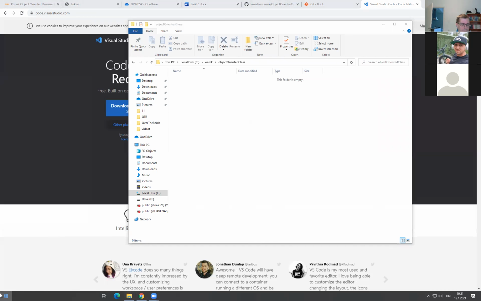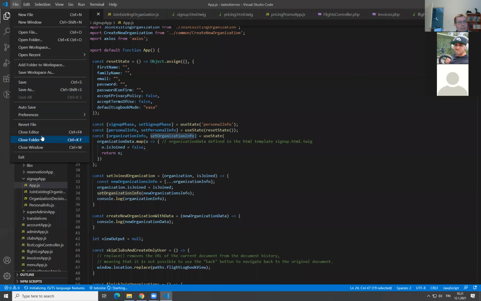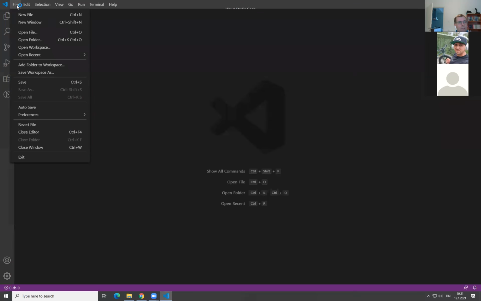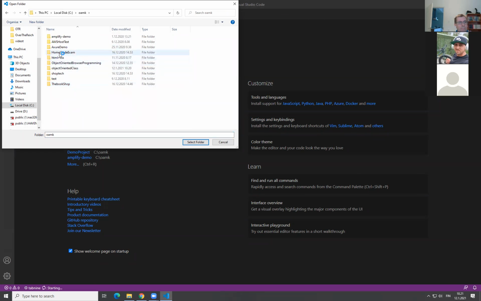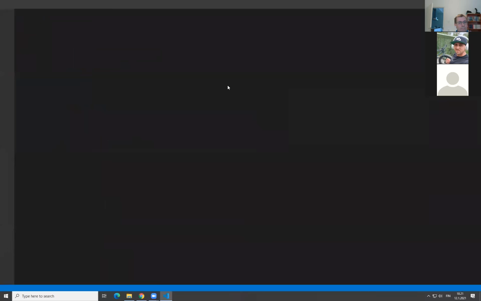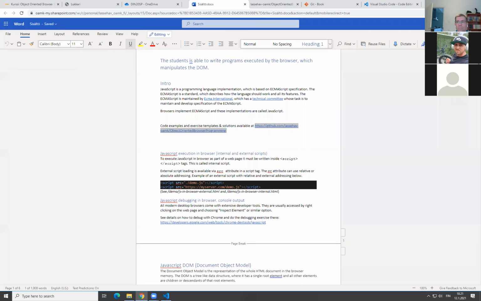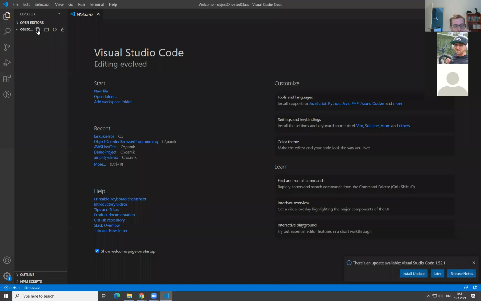So then I will open this with Visual Studio Code here.